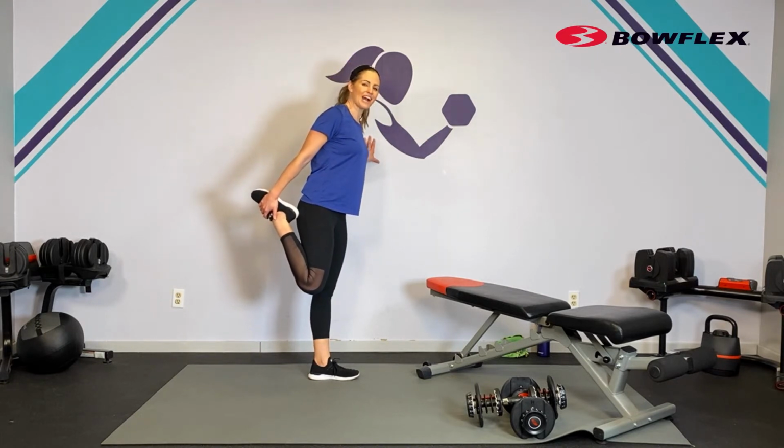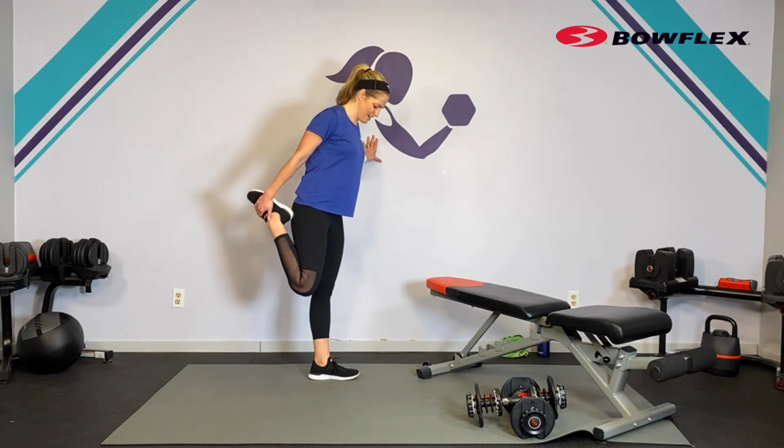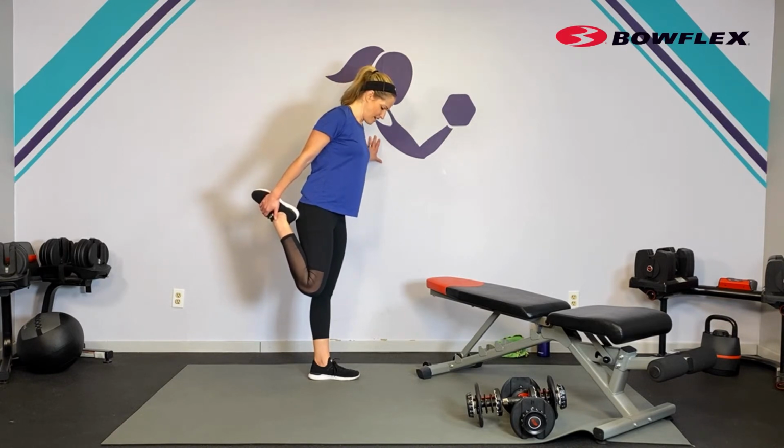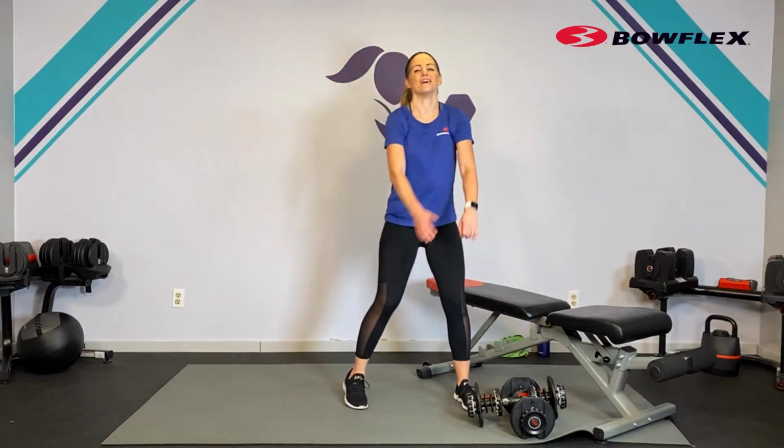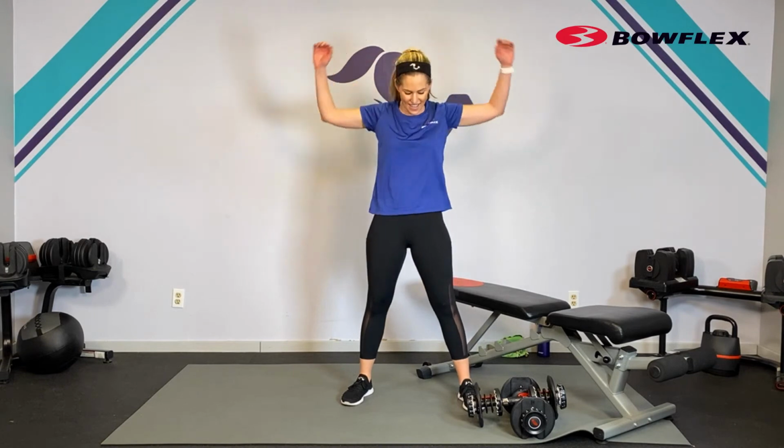And breathe, make sure you hydrate during this workout. I know sometimes we forget during the winter that we need water just as much as we do during the summer. Roll through those shoulders to the back, to the front. One big deep breath in.